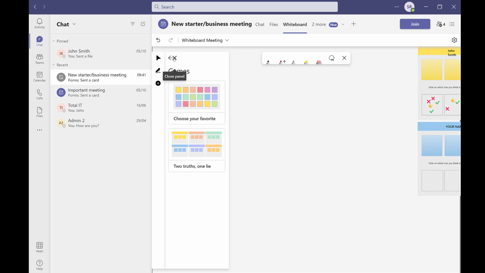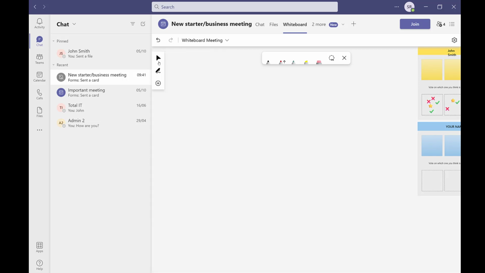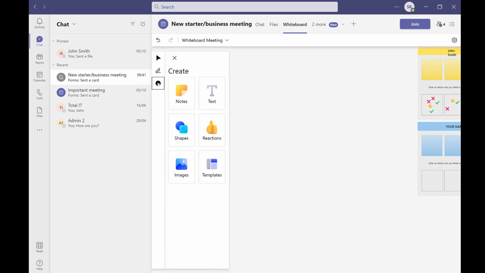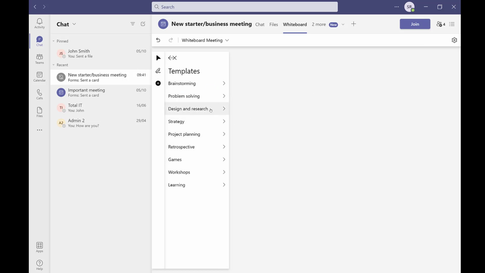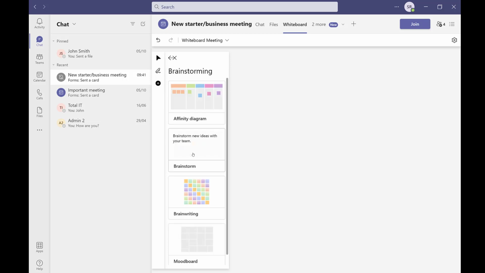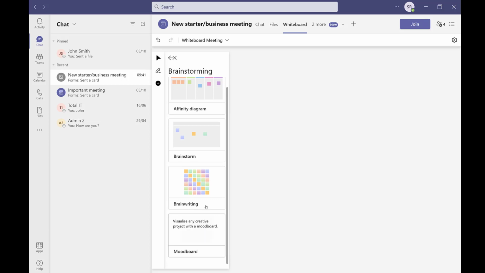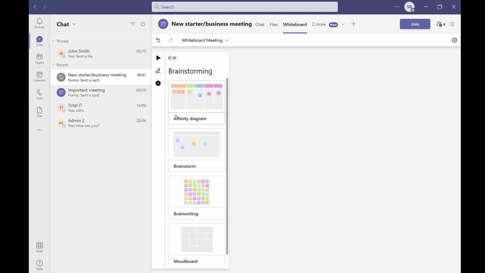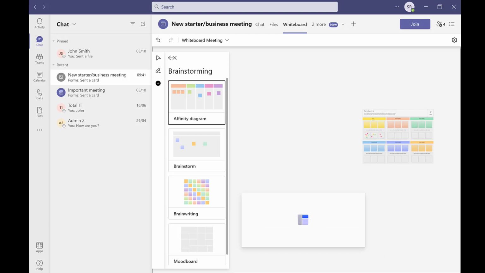Something Teams has done really well, and Microsoft have done really well, is giving you so many different options for so many different meeting types. We're just going to show you a couple more just to give you some ideas of what else there is. So we're going to go into brainstorming, and there's a few on there depending on what kind of brainstorming you want and what kind of ideas you want to collect from people, which is really useful when you're just having a meeting to try and collect some ideas on, for example, marketing strategies and stuff like that.